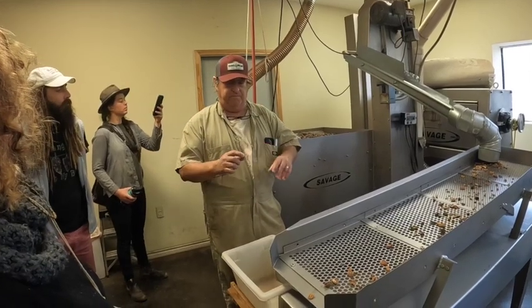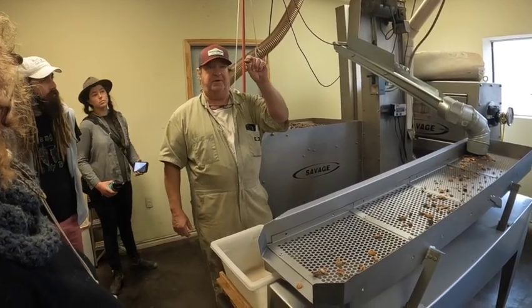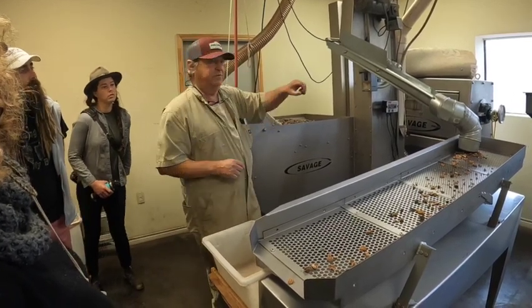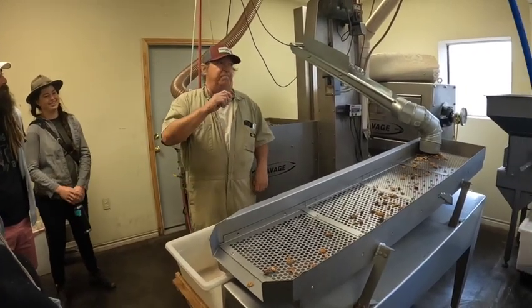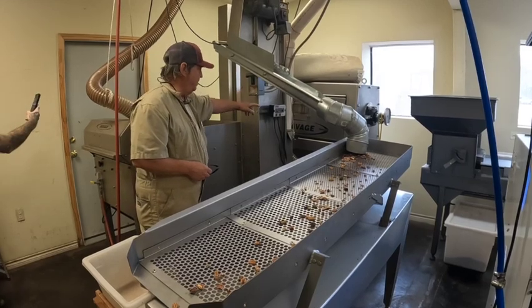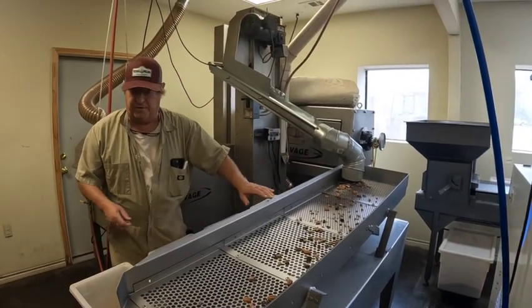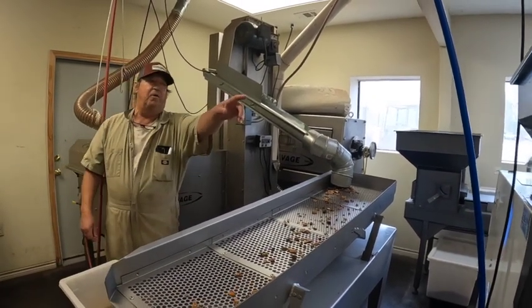These are Caddo. Pretty. You can tell they're Caddo because they've got a point on both ends. A lot of pecans are round on one end. Caddo's got a point on both ends. And I already knew what it was anyway. Then the pecans come into this elevator and fall into here. This sizes them out. The big ones will come out down here. Then we pick this up and go into this machine.